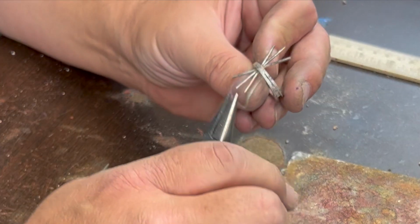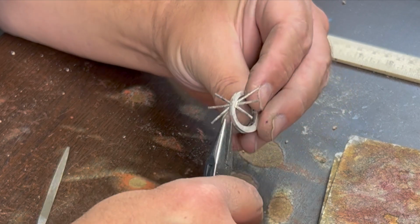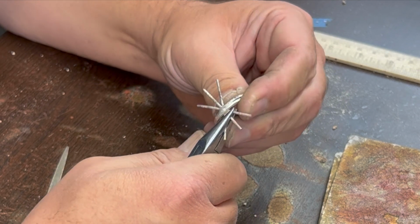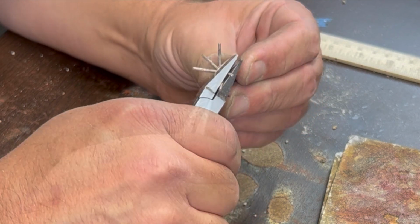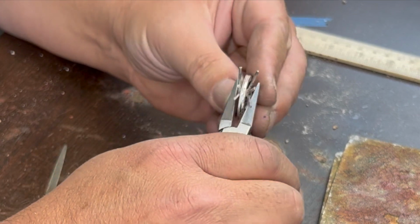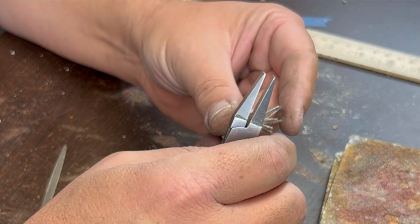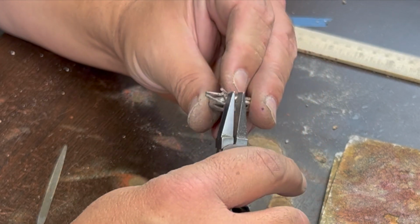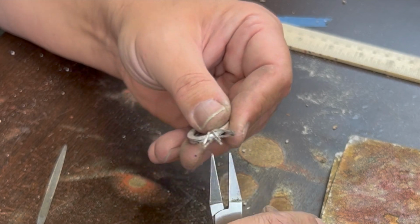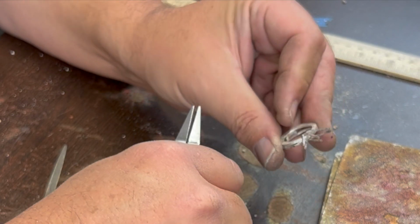I'm also, at this point, going to try and make sure that these guys are all pretty symmetrical. And I think we can just kind of push it up. So now is a good time to get them all kind of lined up in the right direction. Looks pretty good.